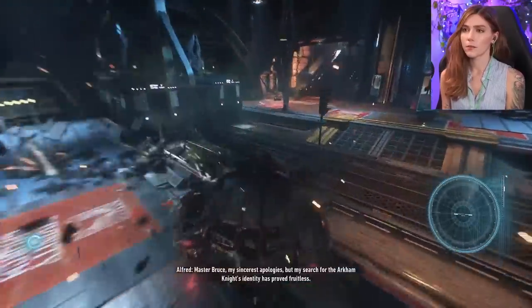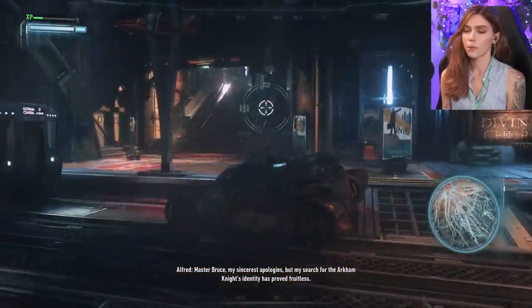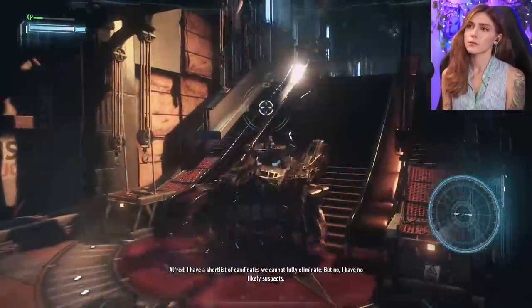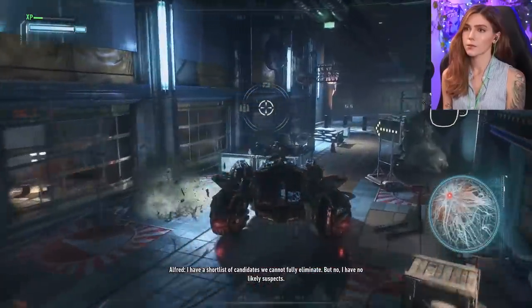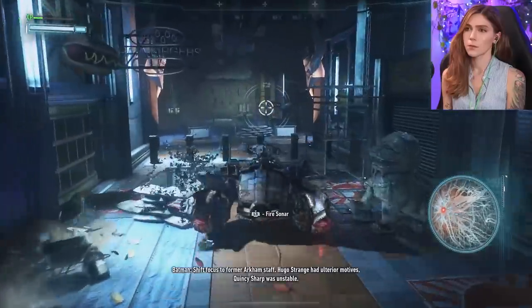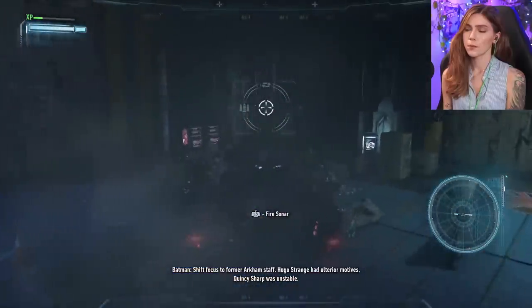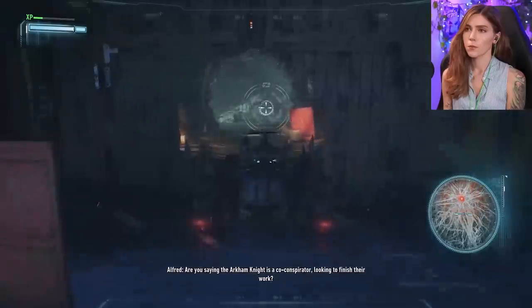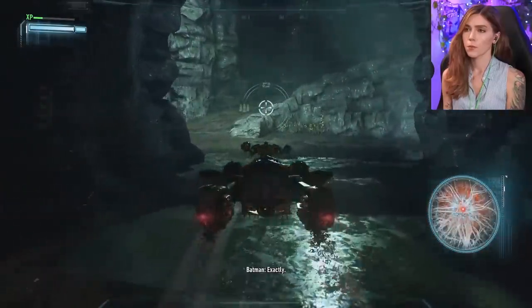We did it. Master Bruce, my sincerest apologies, but my search for the Arkham Knight's identity has proved fruitless. Nothing? Alfred, come on. I have a short list of candidates we cannot fully eliminate. I have no likely suspects. Shift focus to former Arkham staff. Hugo Strange had ulterior motives. Quincy Sharp was unstable. Are you saying the Arkham Knight is a co-conspirator looking to finish their work? Exactly.